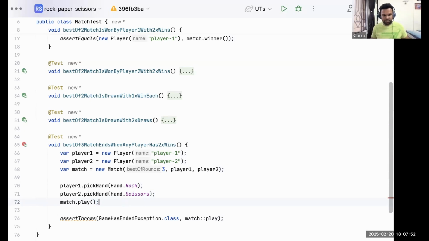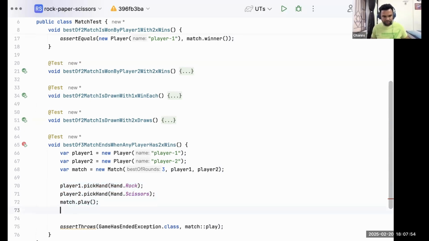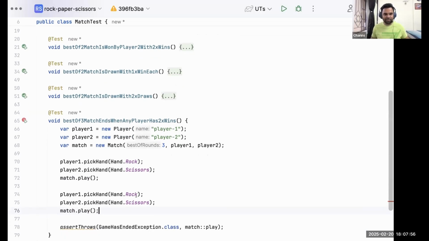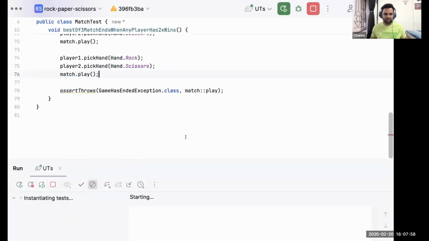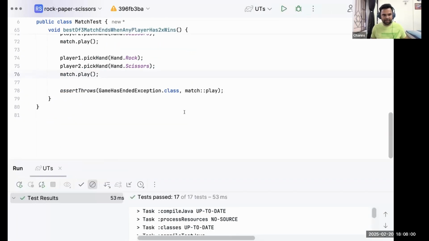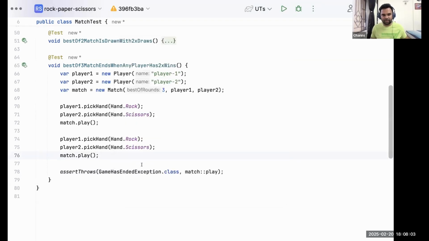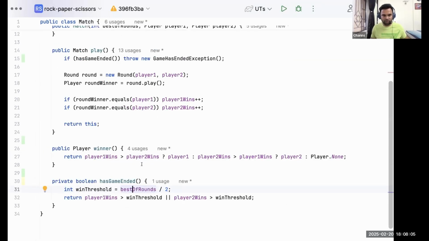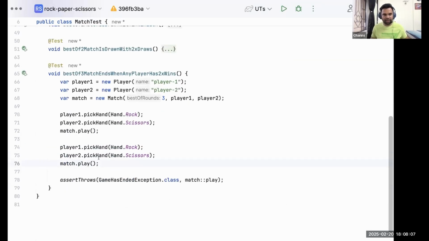So let's do this. Okay, just to be absolutely sure, because we unpicked the hands, let's pick the hands again and then do this. Right. So that was the problem. Yeah, because the hands were getting unpicked and that was our contract. And that is why now we need to enforce this design better.